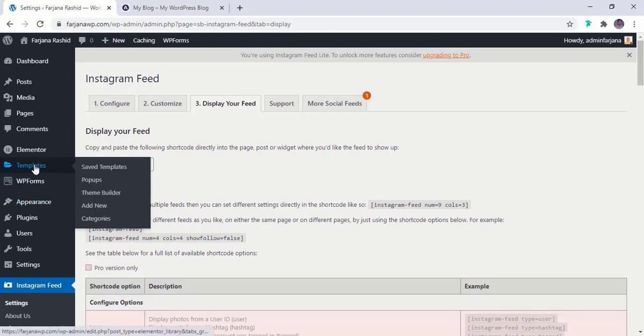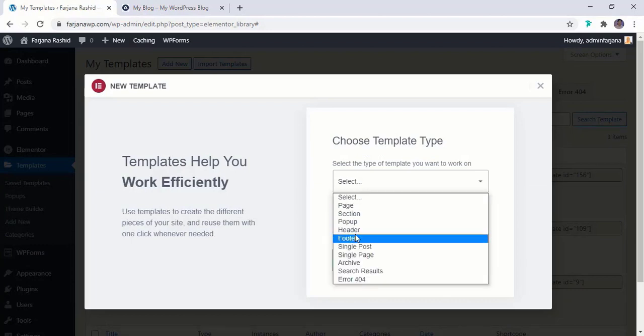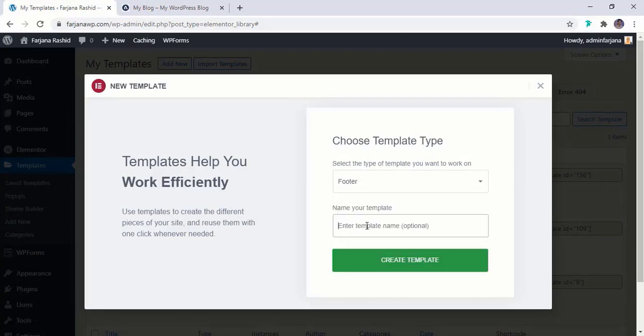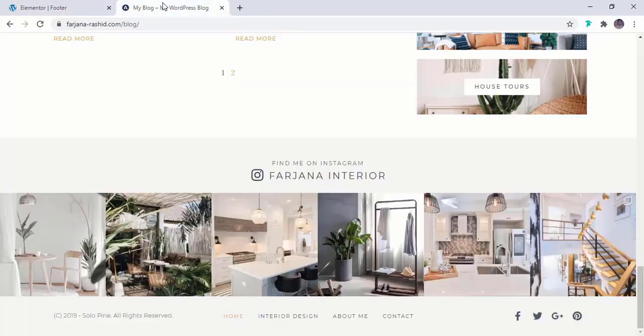So again, going to templates and add new, and select here footer and template name to footer and create template. Okay, so for this footer, this is a simple design footer.